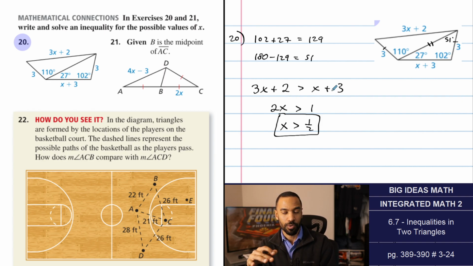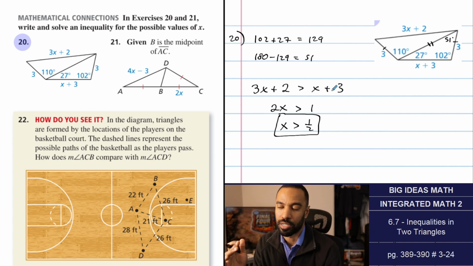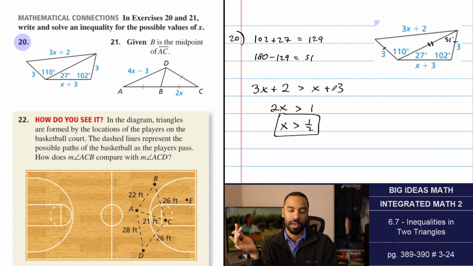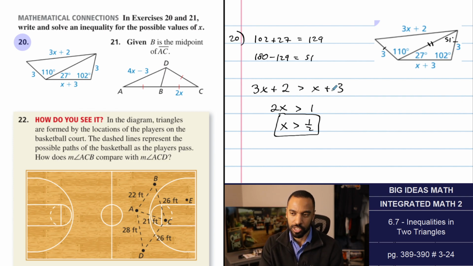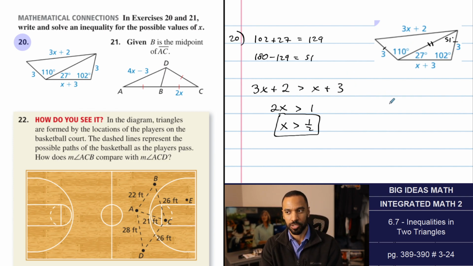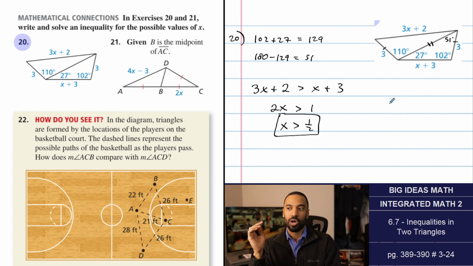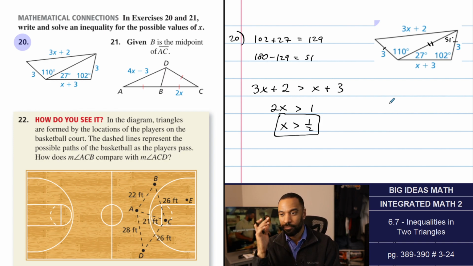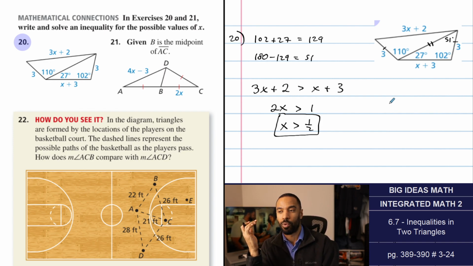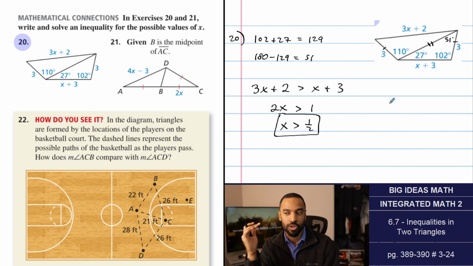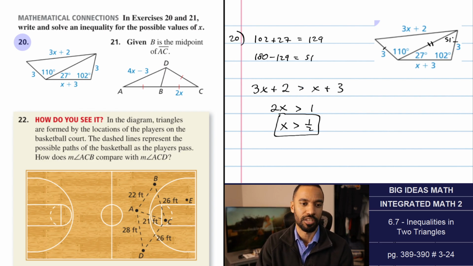If it was less than 1/2, it's really hard to kind of get a lot of those. But if it was less than 1/2, it would not satisfy the hinge theorem or the concept of what these triangles could be with those angle measures. Now, is it only greater than 1/2? I don't know if x equals 1 will make it work perfectly. I have no idea. We just know that it has to be greater to satisfy that.